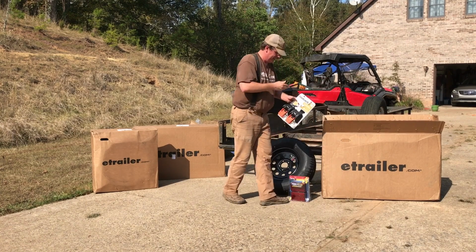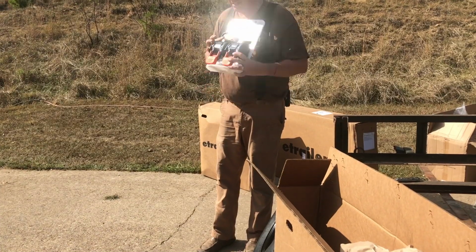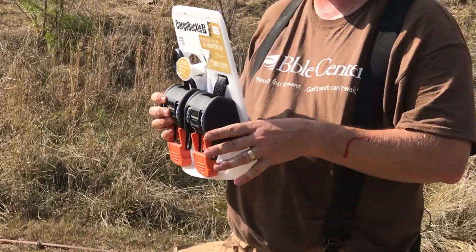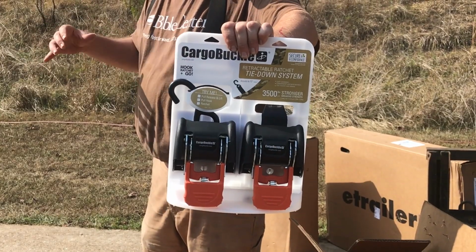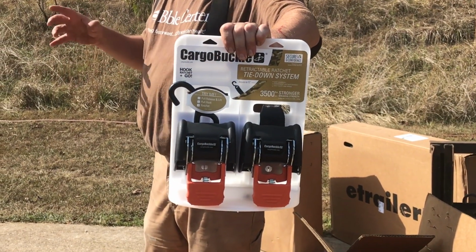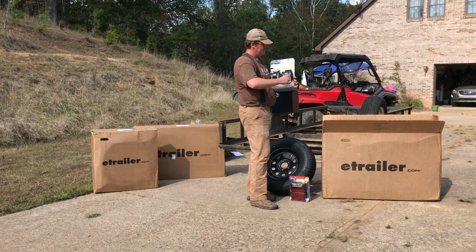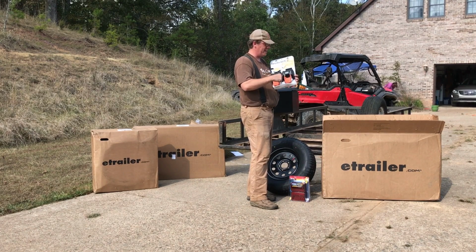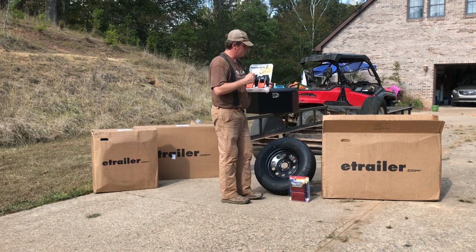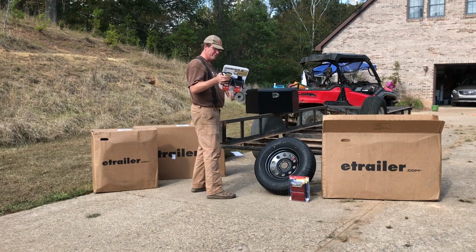All right, these I'm very excited to try out. These are these cargo buckles. These are kind of self-retracting ratchet straps that you permanently mount to your trailer. So I could mount this on the deck, hit a release, draw them out, hook whatever I'm hooking down, ratchet it up, and then I believe they even retract. So you can either ratchet them back or they're self-retracting, but we'll see. I'm not 100% sure about that.